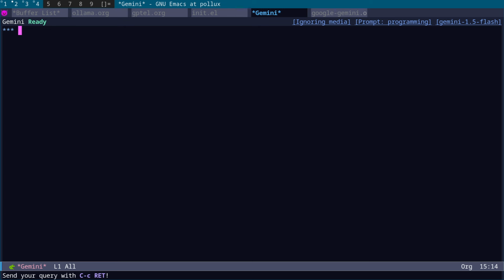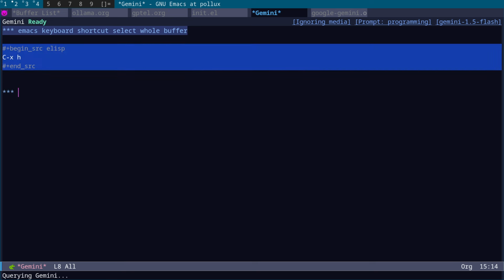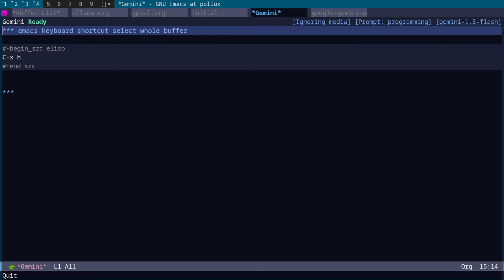So one use I did actually come across with this, before I get back into the init.el, is I wanted to select a whole buffer in Emacs. So the keyboard shortcut slipped my mind. So instead of searching for stuff using Google as you would normally, which can be a pain because search results these days are pretty terrible, this is actually quite useful because you can say, Emacs keyboard shortcut select whole buffer. Bang, Control X H, Control X H, there we go. So that is one thing why these assistants can actually be useful.